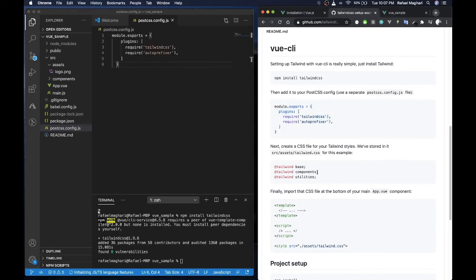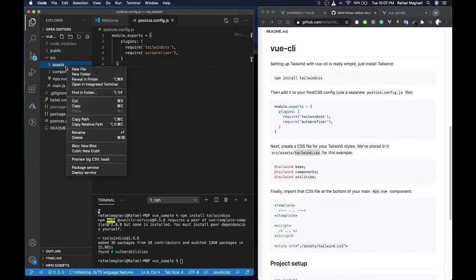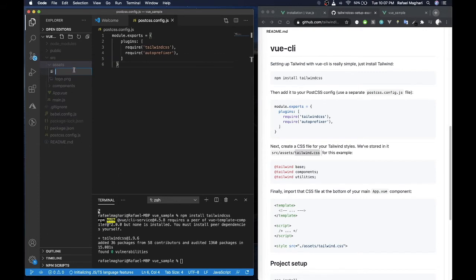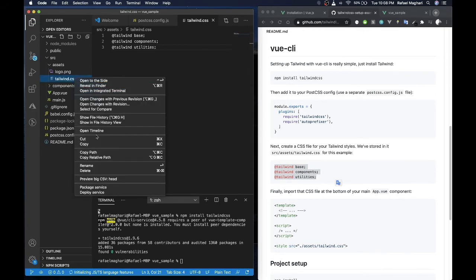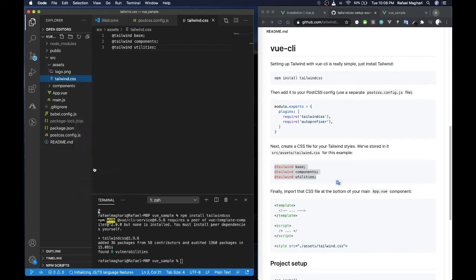Let's add Tailwind CSS on source assets. So let's add this, and let's add this configuration. I think there's a space.